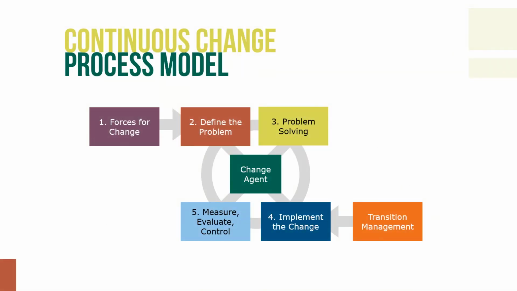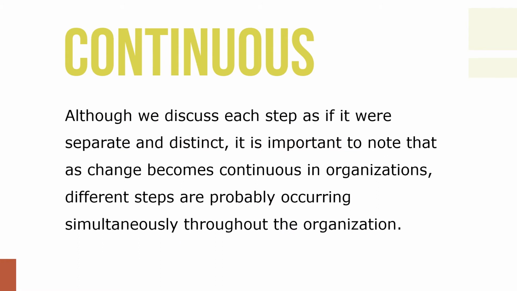A more complex and helpful approach is illustrated in this figure. This approach treats planned change from the perspective of top management and indicates that change is a continuous process. Although we discuss each step as if it were separate and distinct, it's important to note that change becomes continuous in organizations. Different steps are probably occurring simultaneously throughout the organization. This model incorporates Lewin's concept into the implementation phase.